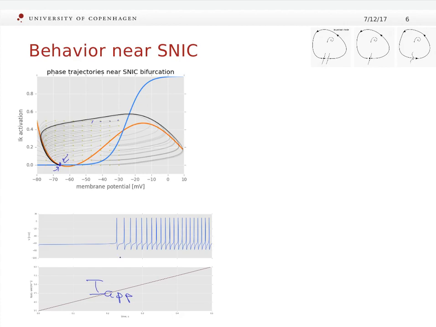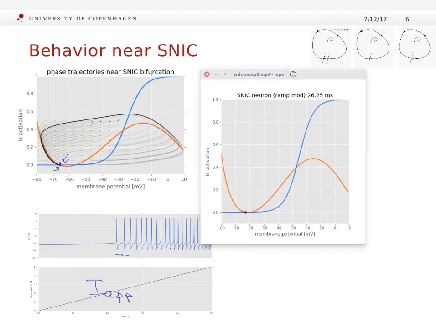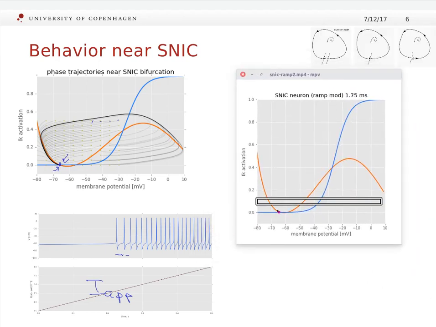And at first we have quite large interspike intervals, which would be slow spiking or spiking at a low spiking rate. But then as we increase the applied current, the spiking rate becomes higher and higher, or interspike intervals become smaller and smaller. And I'll try to show it in a video too. So this is how it goes. Let's start from the beginning.